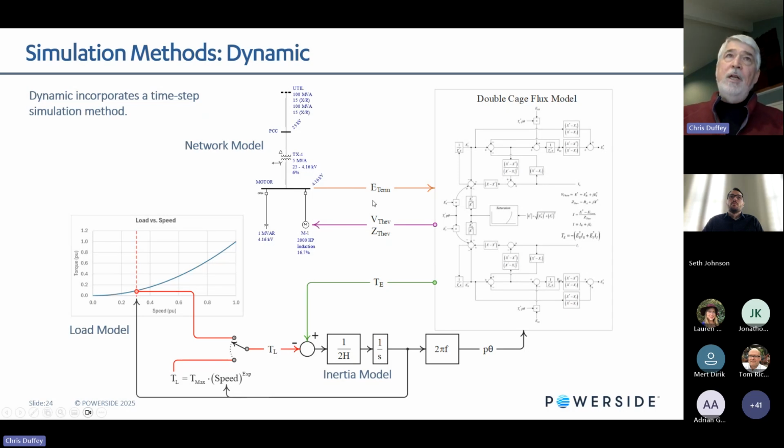Because it uses a Thevenin equivalent model. So we have a Thevenin voltage, a Thevenin impedance. This is hung on the bus. Basically, the model updates. The Thevenin voltage is right here. It's on a real imaginary axis. It has to be converted over to a Thevenin equivalent. It's hung on the model.